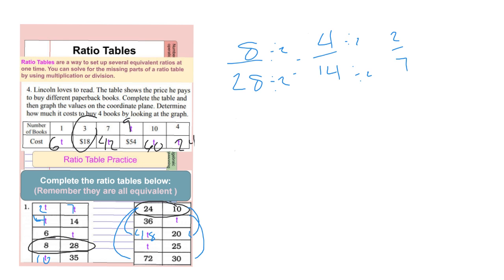If we look at the other relationships here, from 20 to 25, it went up by 5. 25 to 30, it went up by 5. So that means from 10 to, should be 15 here. And here it's going up by 12. So 24 to 36 is 12. 36 to 48 is 12. So 48 to 60 is 12. So 60 and 35 should go together. And that completes your ratio table. So now you're going to go to Schoology and you do have an assignment completing ratio tables.